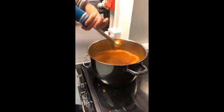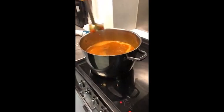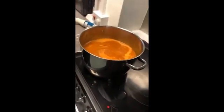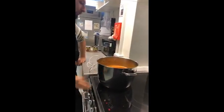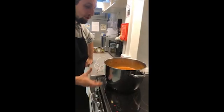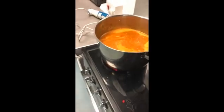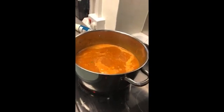So say you never had a blender, could you cook it right down? Would it take longer? It would take a lot longer, so that's a really good question actually. If you don't have a blender, you could cook it right down, use a potato masher. You could take care to cut it really small in the first instance, but if you don't have a blender, you're not going to get it down to a liquid or a paste. But that's okay, it can be chunky. So I'll let this come up to boil, and then I'll give it a taste.